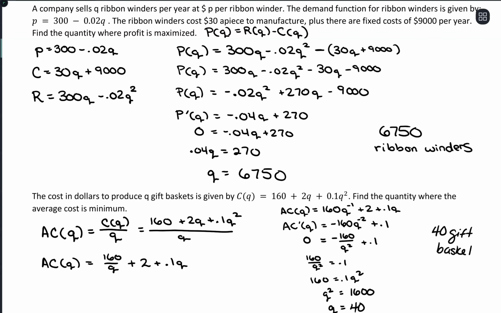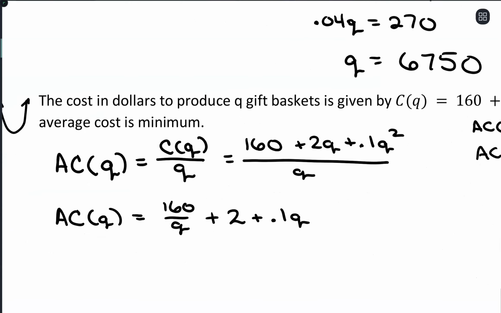Now with this one, it's a little more difficult to know that in fact we are finding the minimum value here, because this is a mixture of a function. It's a little rational, it's a little linear, it's a mixture, and I can't quite visualize it off the top of my head with this structure. So if we wanted to make sure that this is in fact a minimum, which means we should have something that is concave up, what we could do is evaluate the second derivative. So we could do a quick second derivative test here.